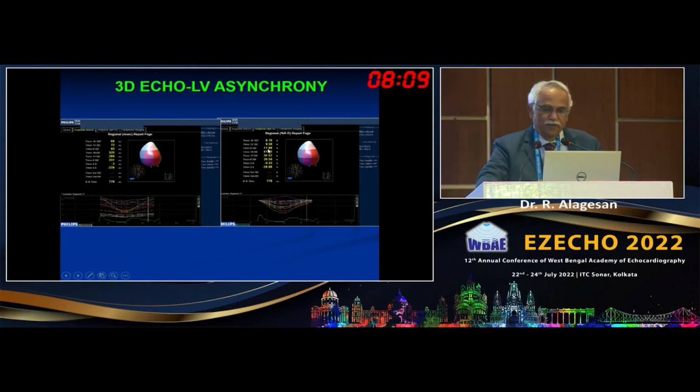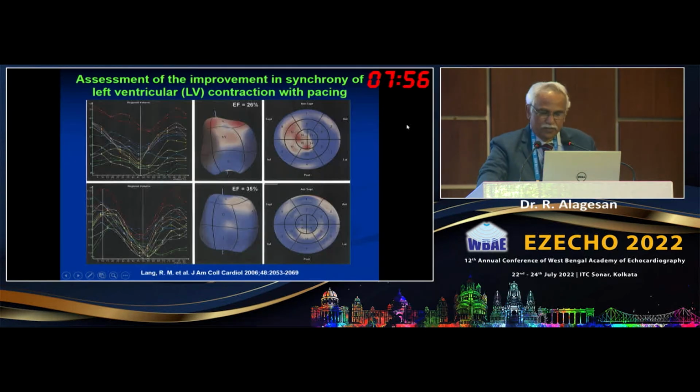If it is more than 15, it usually indicates that the patient has significant dyssynchrony, and this patient may benefit from CRT. But in large trials, it is not used that often for analyzing left ventricular dyssynchrony. So these are regional volume curves before doing the CRT, and you can see after doing the CRT, the volume curves are more aligned.